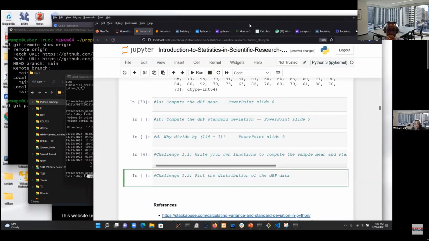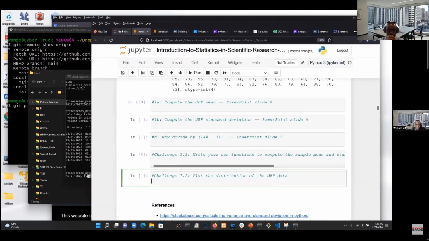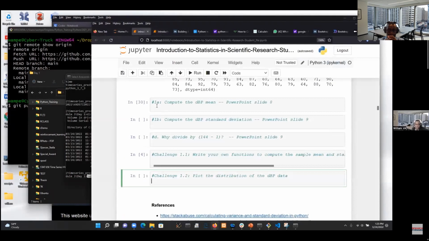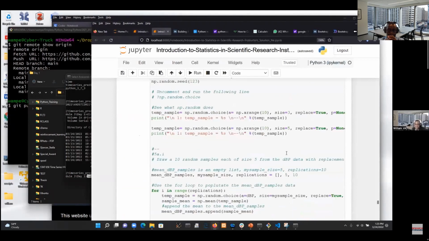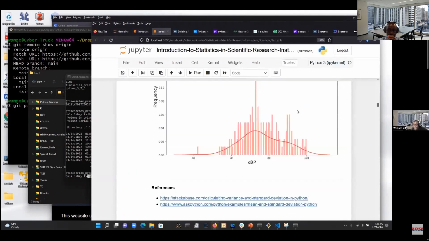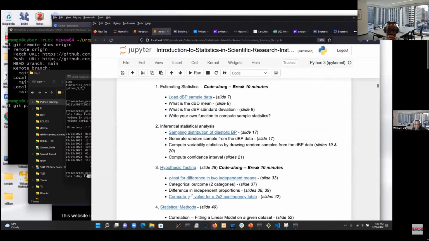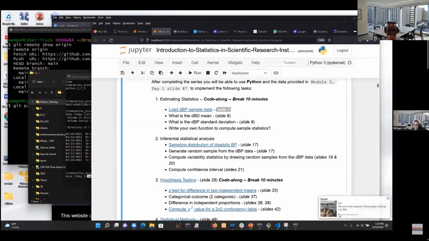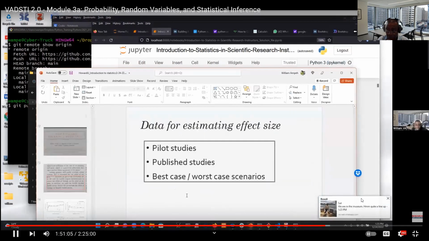Now, so that you don't get too discouraged, because this is a learning process, what we've done is we provided a solution sheet. The solution sheet is supposed to guide you. So as you try your hands on here, if you get an error, then you go to the solution sheet, and the solution sheet is nicely labeled, okay? So if you go in here, it tells you that this is slide 7 of what Paul took us through.